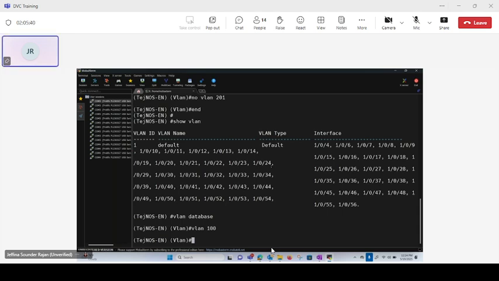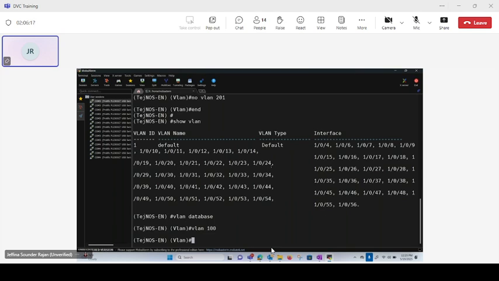Let's take this port as 0/5 with PVID, and this port uses 10 with tag. Here also again 10 tag. This port again 0/5 will do PVID. So this is an access port, this is a trunk port, and this is again an access port. This is the configuration you will be doing.